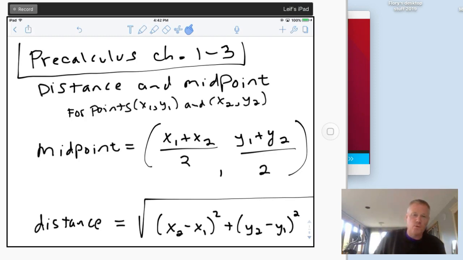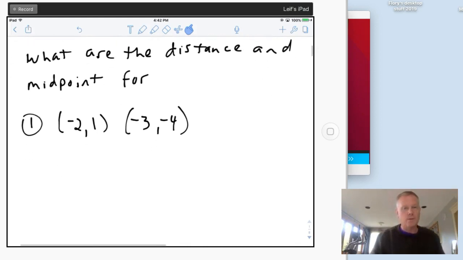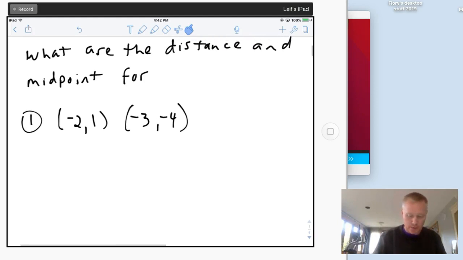There's two formulas here, one for midpoint, one for distance, and these are for the points x1, y1, and x2, y2. So I usually just pick one point, make it x1, y1, and the next one's x2, y2, and then you plug the numbers in. You should have seen these before, certainly in geometry is probably the main place, but we do use them in Algebra 2 also. So anyway, I'm going to jump right in here with what's the distance and midpoint for these 2 points.